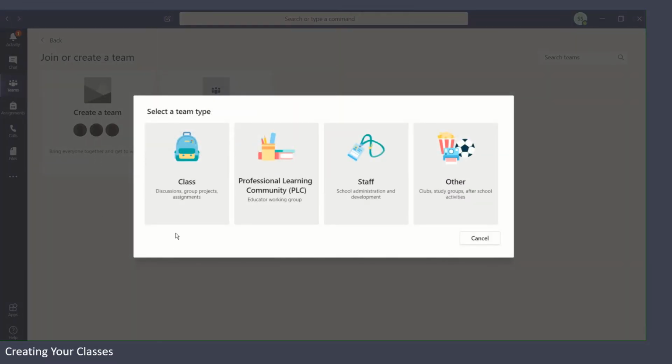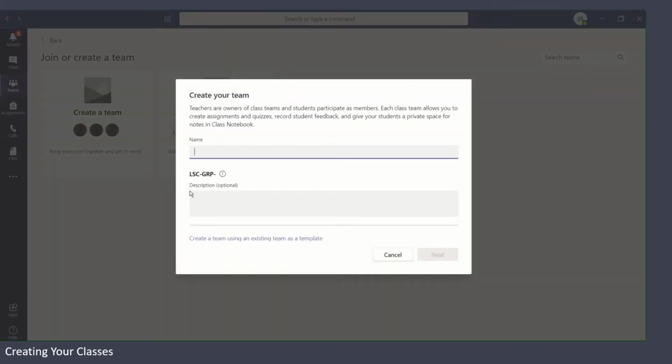There are 4 different types of teams. Your choice will lead to some variation in the tools added to your team, but the Classes option is the best choice for working with students. I can now name my team and give it a description.